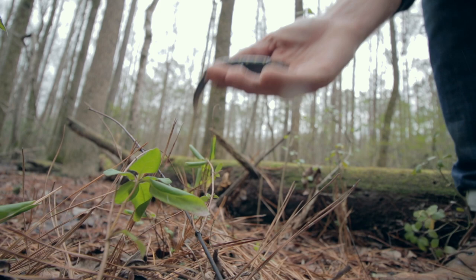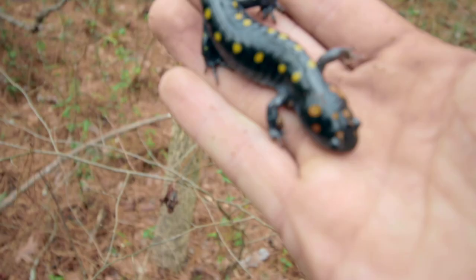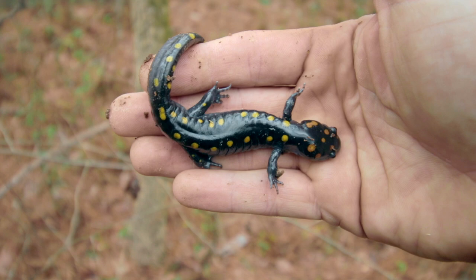Spotted salamander. Exactly what I came out here for. Had to lift a friggin' tree to get it, but really excited. How awesome is that? Exactly what I came out here for. Spotted salamander. Really pretty, I love the orange spots by the head. Yellow spots going down the body. Just a perfect little spotted.